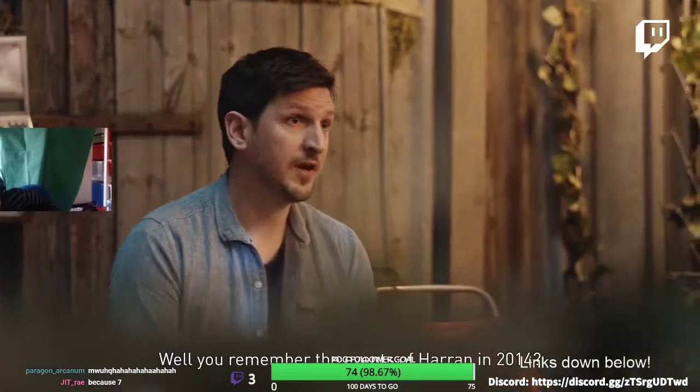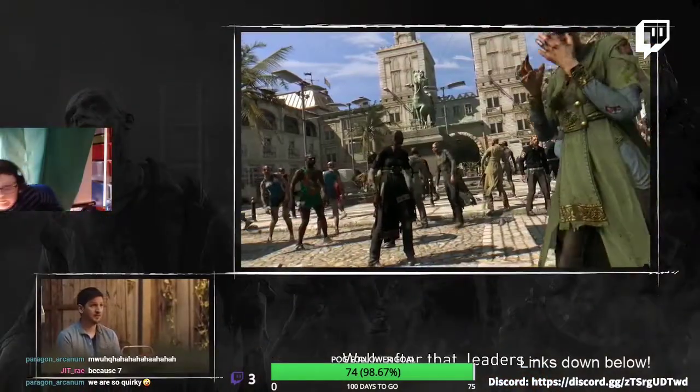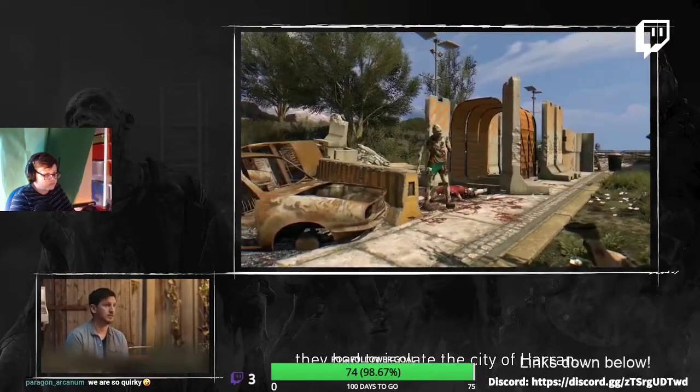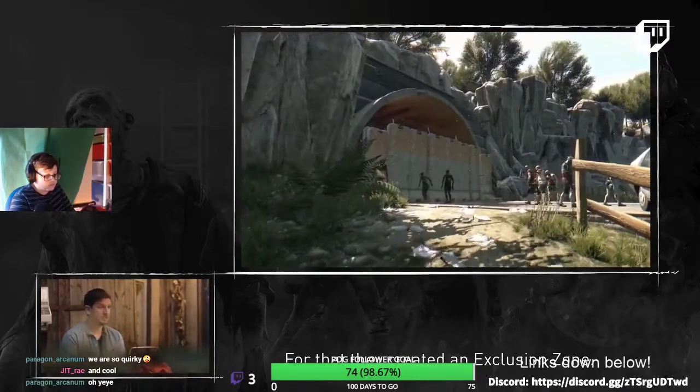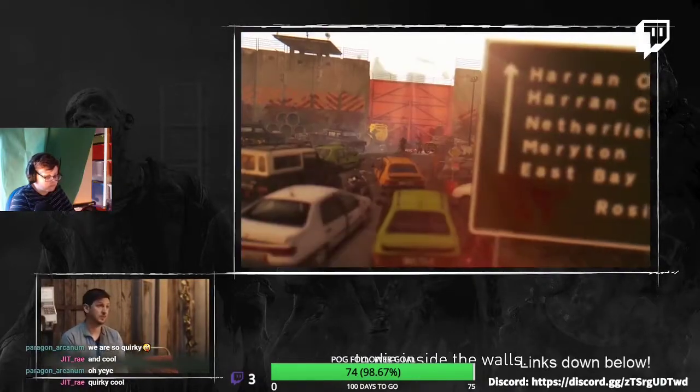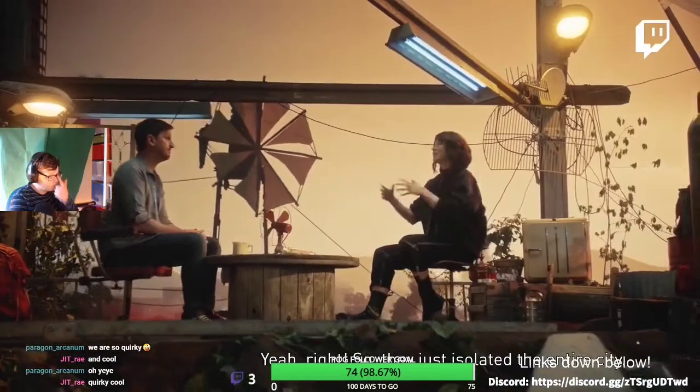Well, you remember the events of Harran in 2014. Well, after that, world leaders had a tough choice to make. They had to isolate the city of Harran. For that, they created an exclusion zone. Like in Chernobyl, only a lot more people were left to die inside the walls. So they just isolated the entire city.